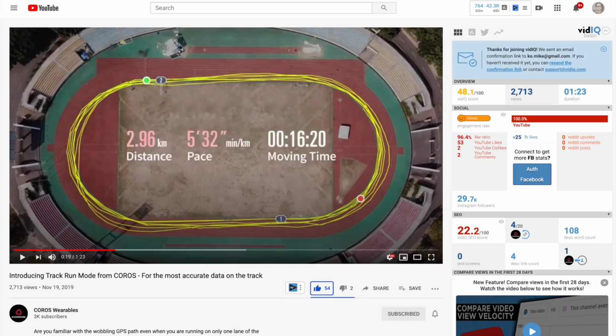I think that it's actually pretty useful because I can't count and run at the same time. And having something like this, especially if you're going to do more than 1 or 2 laps at a time, I think it's really useful to have. Now, the way that it works is that it uses GPS plus a special kind of algorithm when it's in track mode to be able to do this. So when you want to go run on the track, you have to have just the track run only. So if you're running to the track and then running on the track, you'd probably want to split it up into 2 separate activities.